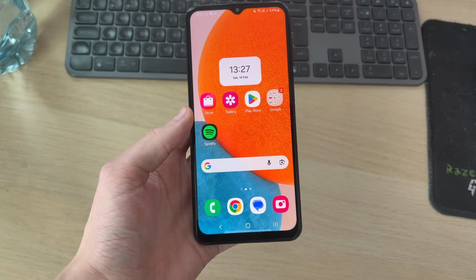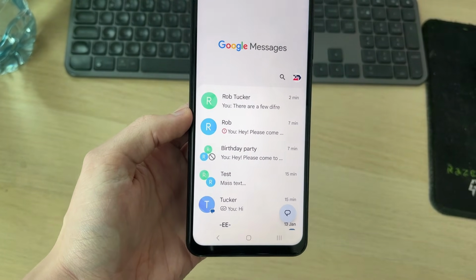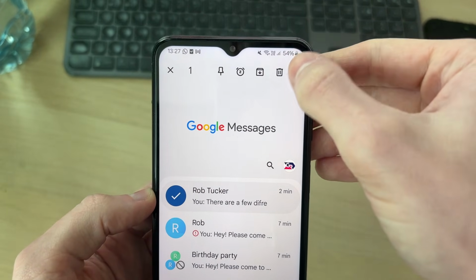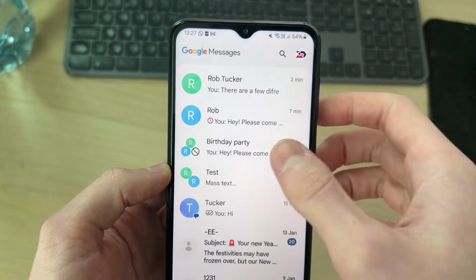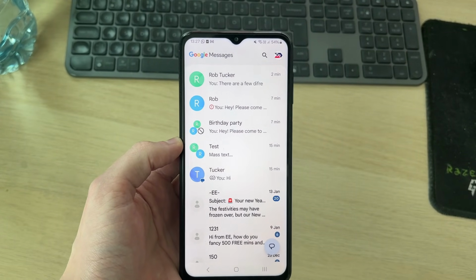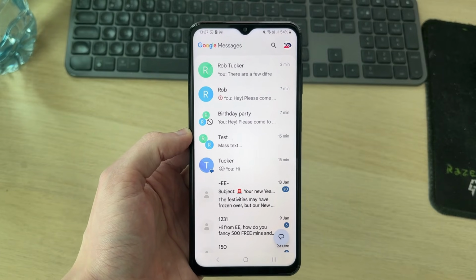So to get started, you want to come into the Messages app like so. As you probably know, to block somebody, you tap and hold them. Then you can go to the top right, press the three dots, and press block. But of course you want to unblock. So there are different ways you can go about this as well. Make sure it's the full guide, as you may have done it in a different way. So just make sure it's this whole thing so you know what you need to know.